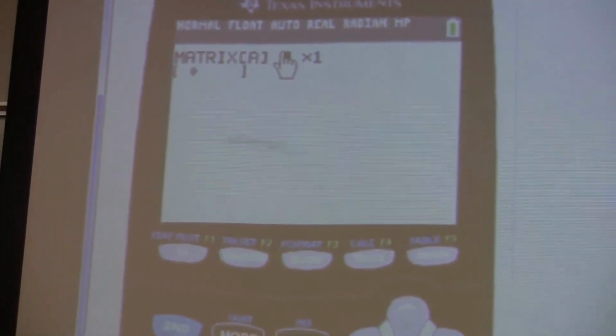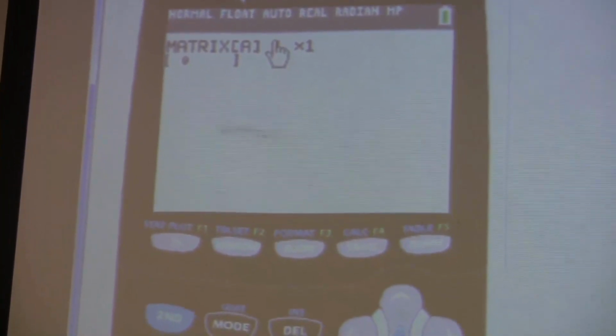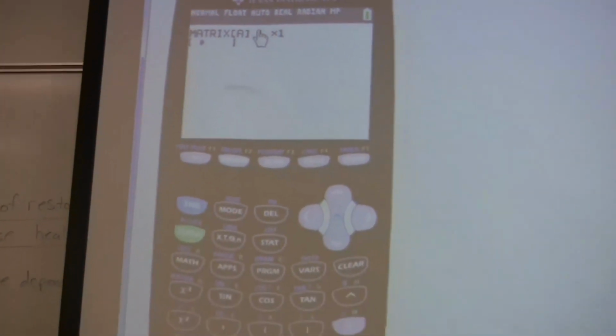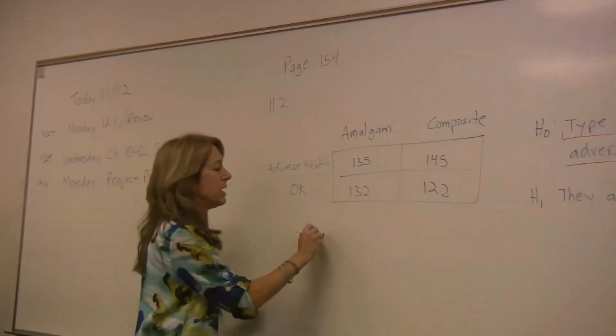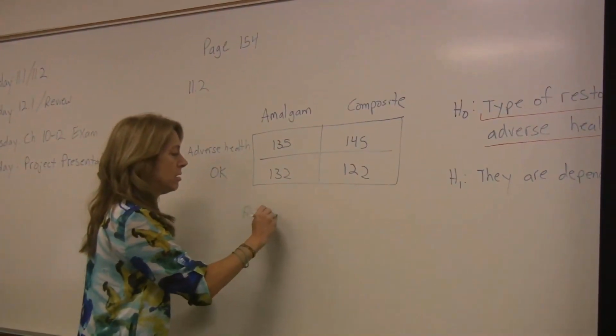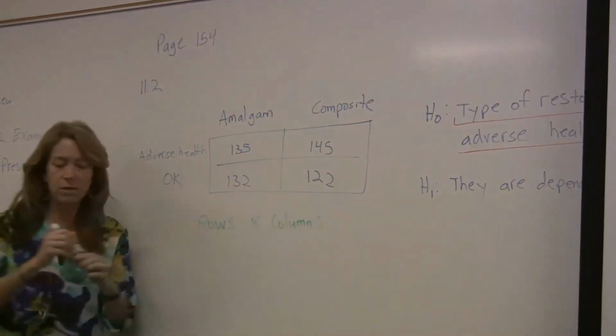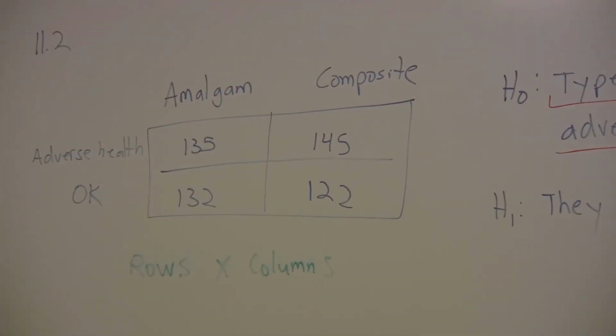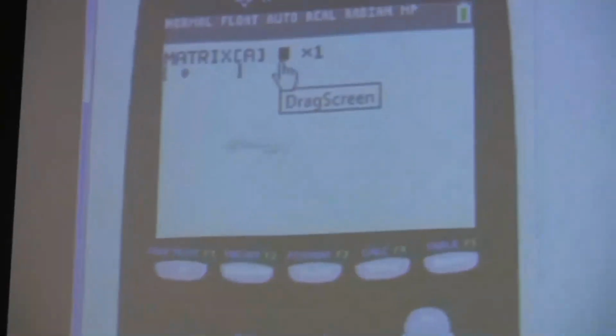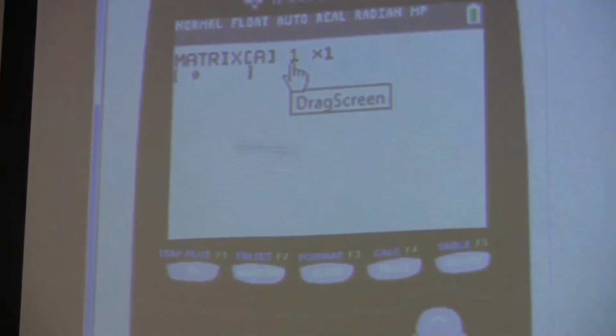Important, it's always rows by columns. You could have a 2 by 3, which is different than a 3 by 2. Rows and then columns. Rows by columns. So I'm going to type over those numbers and change it to rows and columns. 2 by 2. These are rows, right?